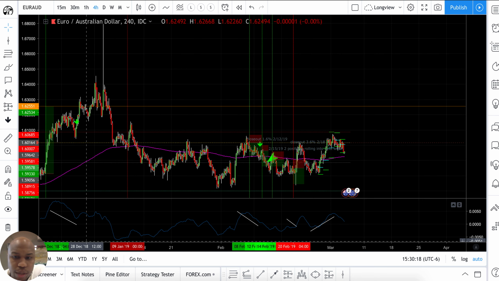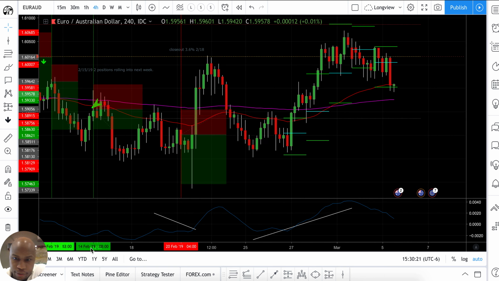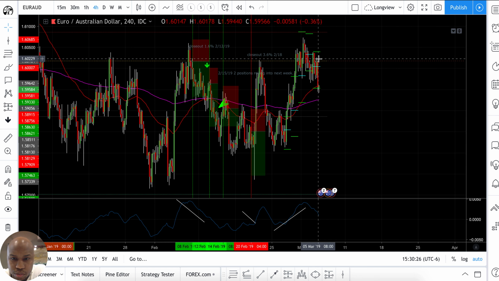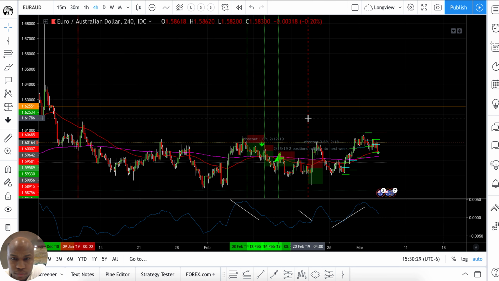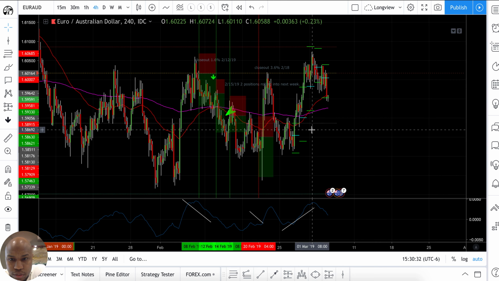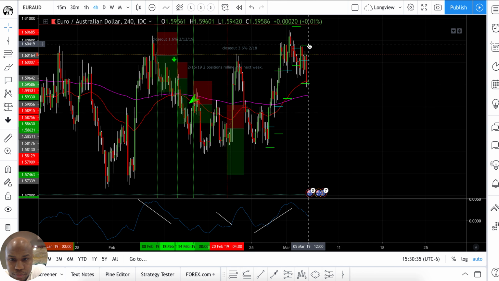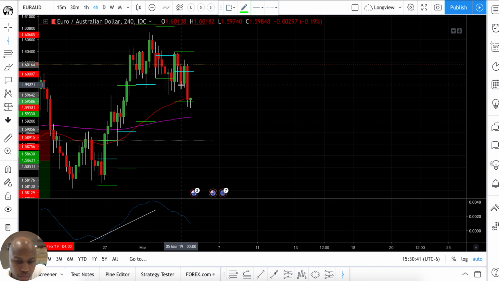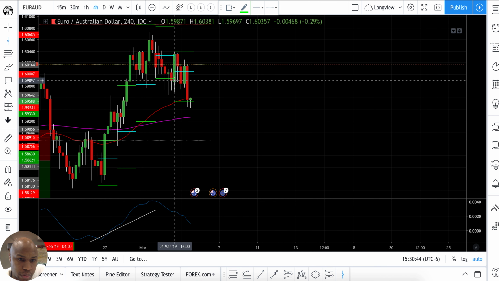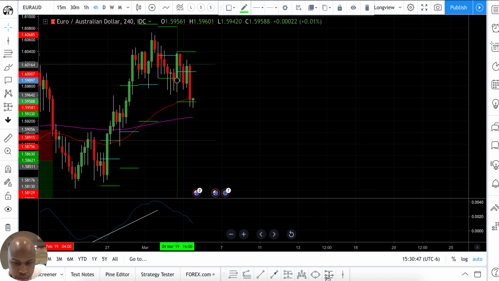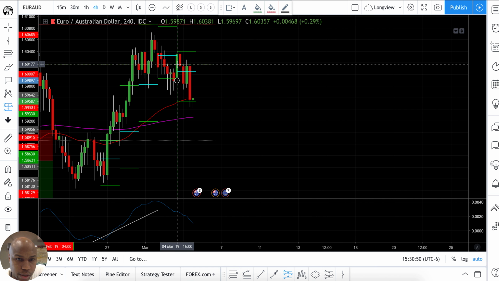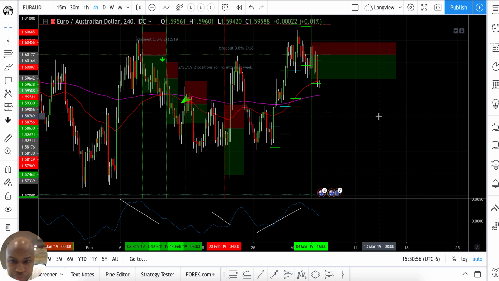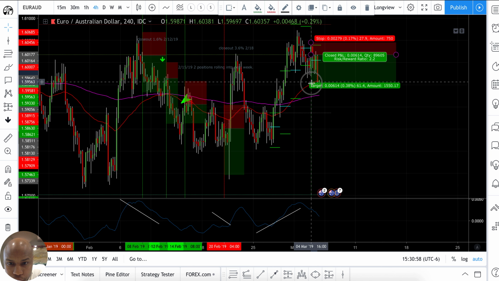Let's see if we got some more. Yeah, Euro AUD. I can play this off of the 272. Drop down. Beautifully, actually. This would have got close to getting stopped out. There's a play here, though, obviously. Play it like that. Stop it out if it gets beyond that green line, but it didn't. Stop looks like that. My exit looks like where we're at right now, to be honest.